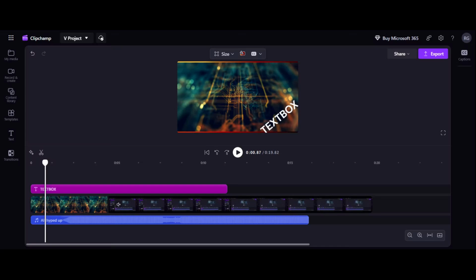In today's video, I'm going to show you exactly how to add stickers in Clipchamp step by step. If you want to make your videos more engaging, fun, or visually dynamic, stickers are a super easy way to do that. Whether you're creating content for YouTube, Instagram, TikTok, or even a school or business project, adding stickers can instantly level up your edits. I'll walk you through everything from opening your project to customizing your sticker on the timeline.